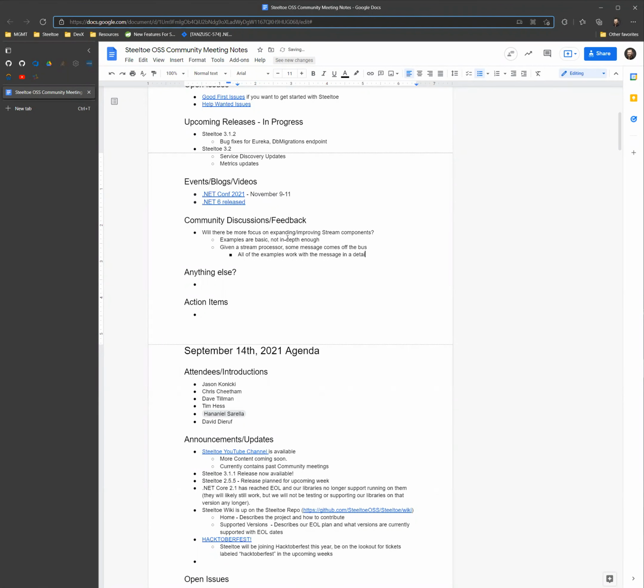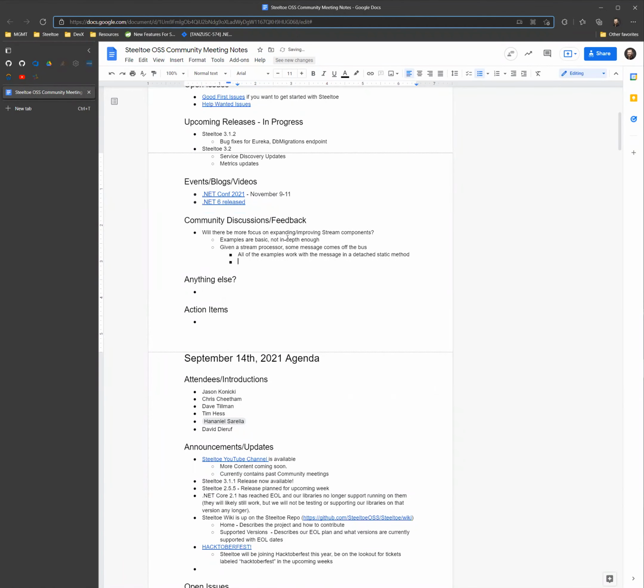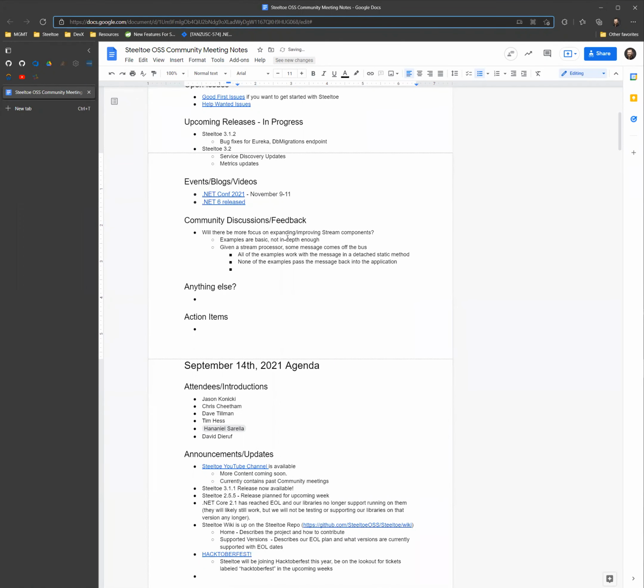There's a detachment of watching for the message, then getting that message, and then providing the message back to the greater application or the greater process. None of the examples go anywhere near this type of thing. They all just make it super simple: we got some hello world thing, let's tweak periods over to dashes and then continue on. So there's that. Then there's also just implementing this thing with all the annotations or attributes.